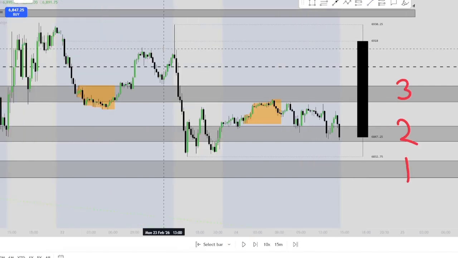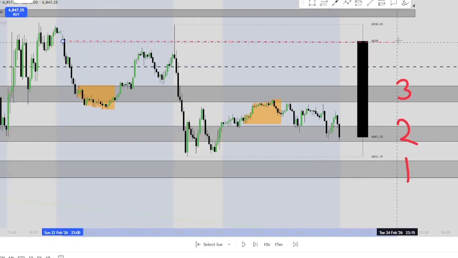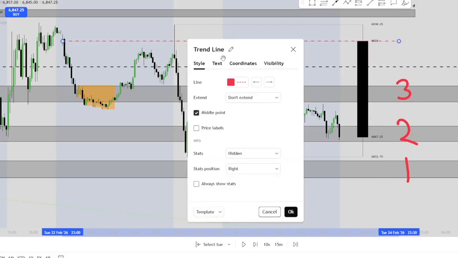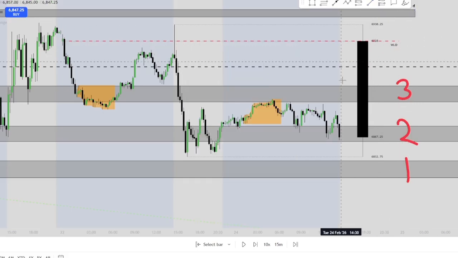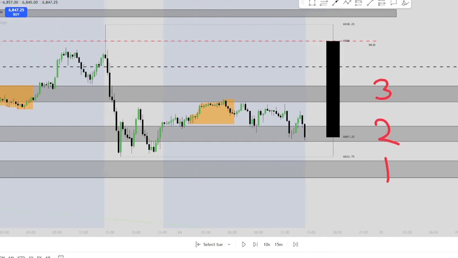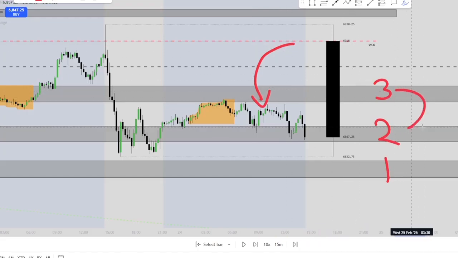So what this shows us is that this is the weekly candle and the weekly opening price was all the way up here. Now, what this means specifically is when the weekly opening price is much higher, we have a bearish week. So what we can see here is the market is significantly below this weekly opening price, and so we have these 3 levels like this. So what does that mean?